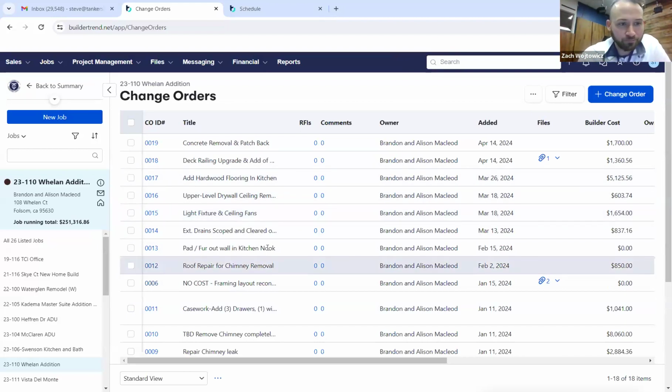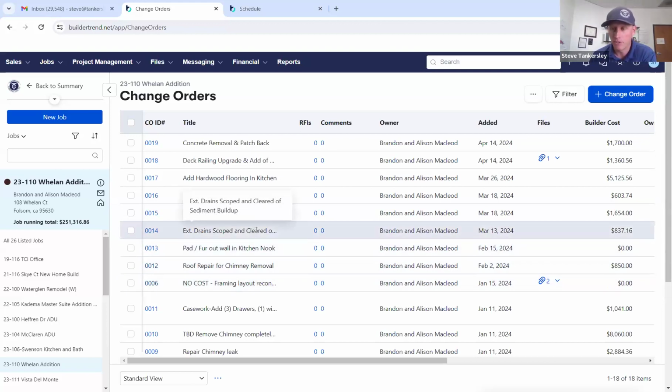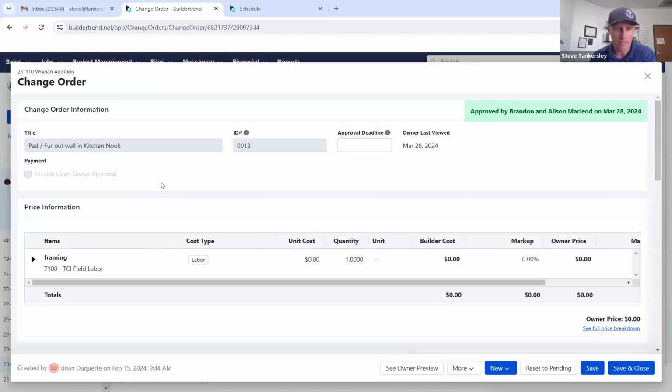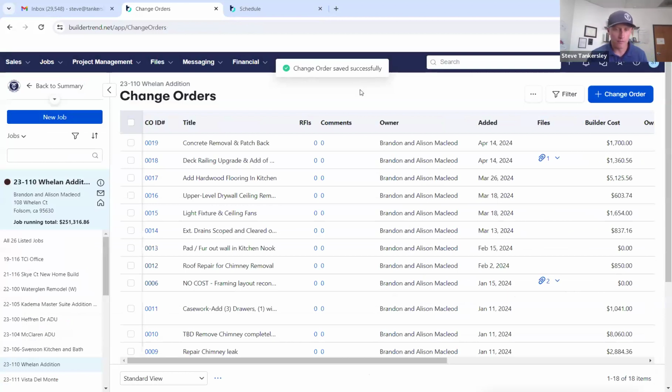I mean, Zach, it also gains a little goodwill with the client. Sometimes we're not perfect, right? And we need to do a change order because we missed something and it wasn't in our scope. But if you can do some stuff for free, clients kind of forget about all that free stuff at the end of the project. Hey, we had to throw out the wall at the kitchen. It cost us some time. We did it for no cost, and the owner signed it. So at the end of the project, it happens, people are frustrated. They're like, hey, it's 10,000 over what we said it was. Those conversations happen every once in a while. Well, yeah, but what are all these things we did for you for free? You have a record of that.